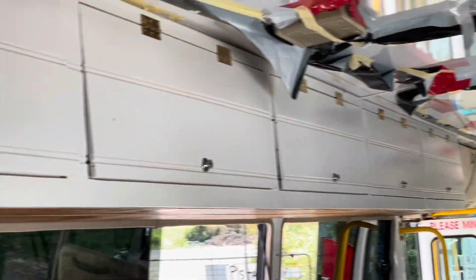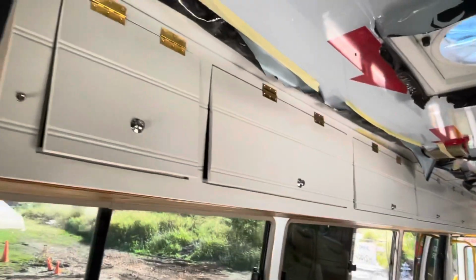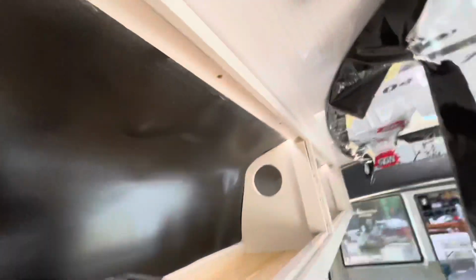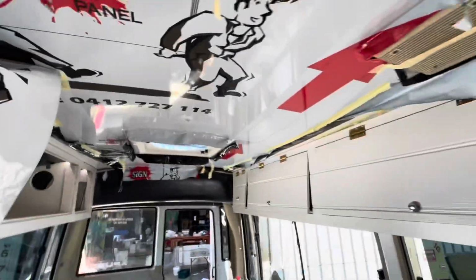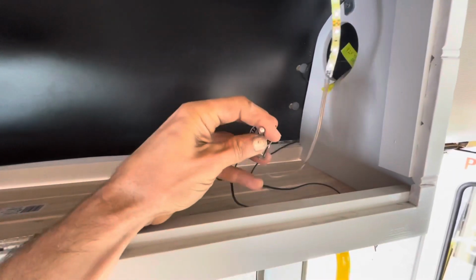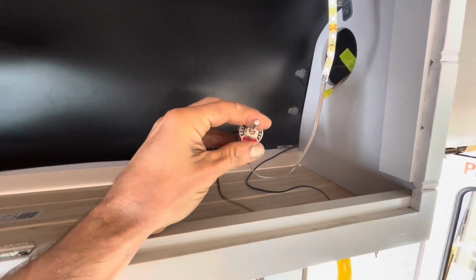Pretty good. Got all our drawer fronts on. And still got this side to do. Just before I went ahead with these, I thought I'd just make sure that all the lighting was sorted out. Basically, the light. Alright. So basically, the light here is activated from a switch on this end and a switch all the way over here, and you can turn it on and off from either side.